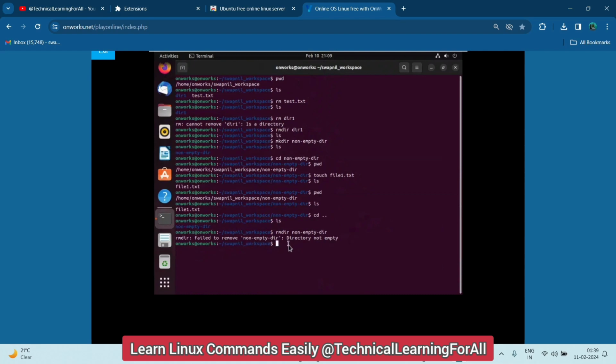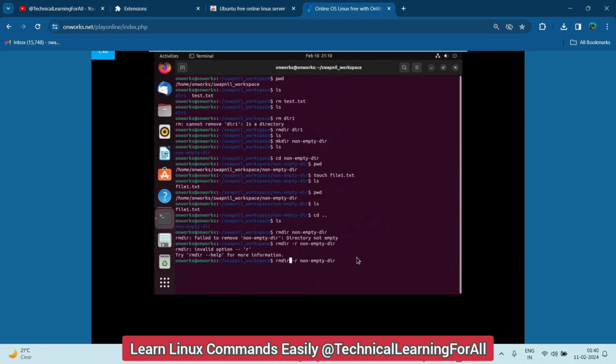Now if I want to remove a directory which is non-empty, what I can do is use rmdir hyphen r, then give the name non-empty dir. Enter. Fine.